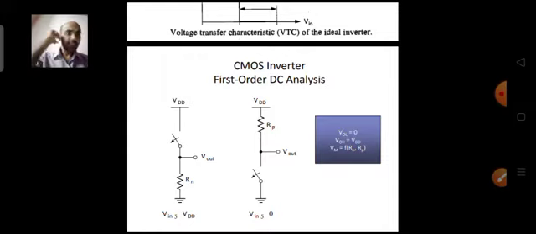Whereas in the other case, our output gets connected with VDD via some resistance, which is RP, whereas on the lower side, that switch is completely open. So the output will not be connected with the ground, but it will be connected with the resistance directly. This is the very basic first order level if we see the two switches.